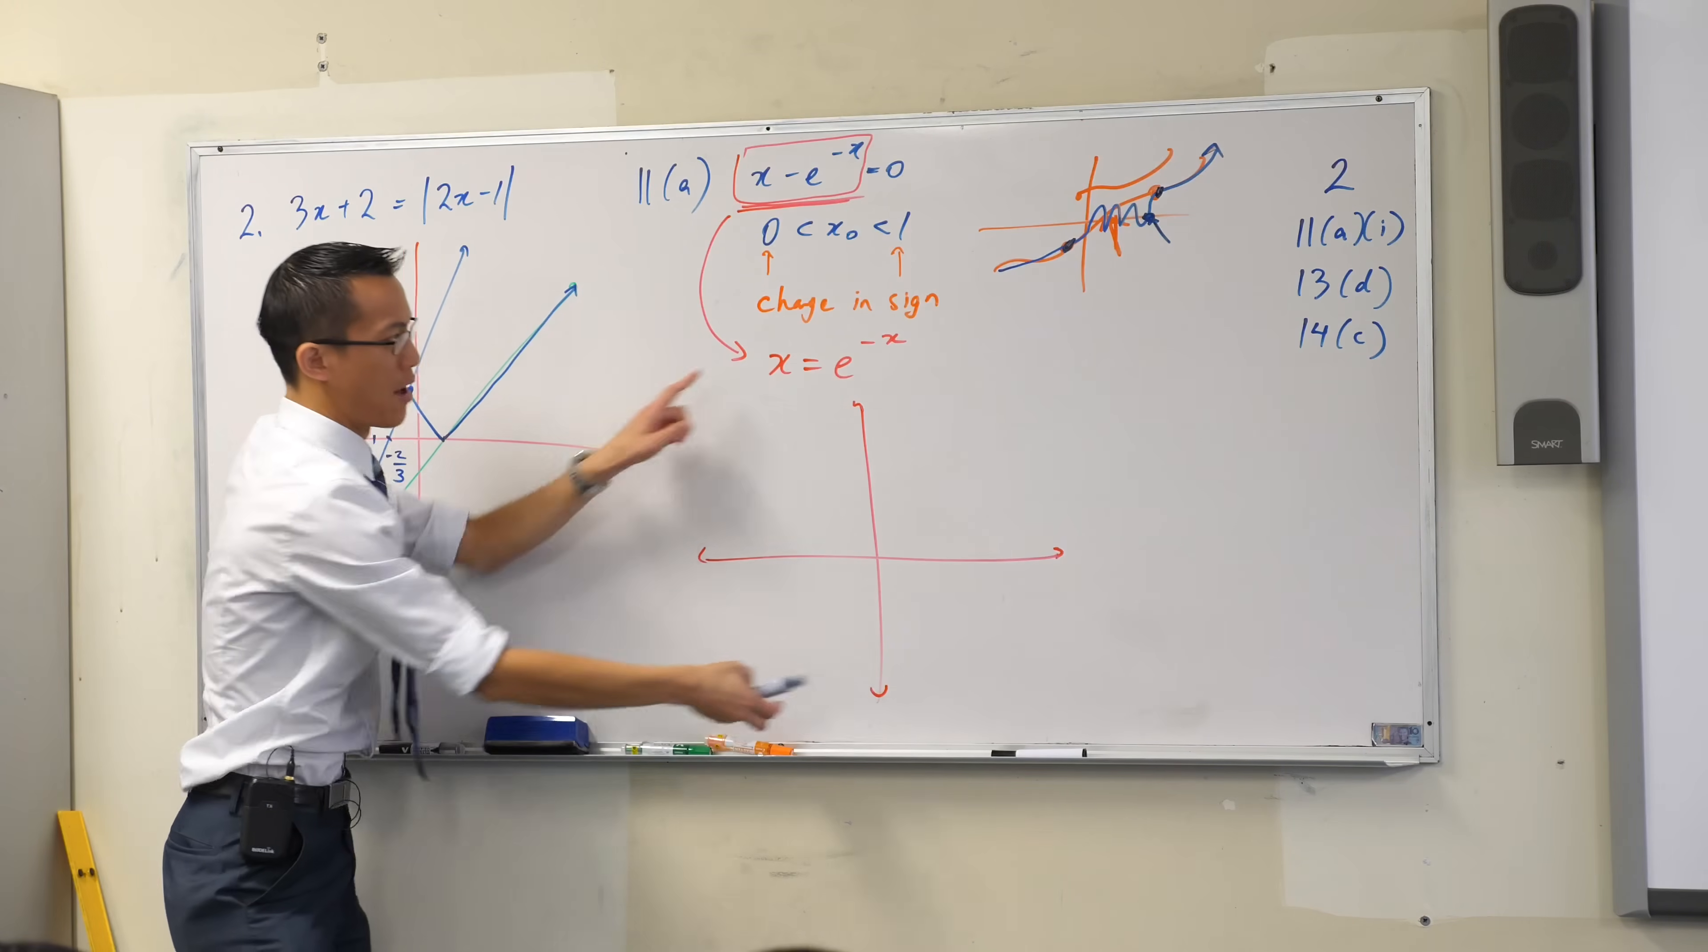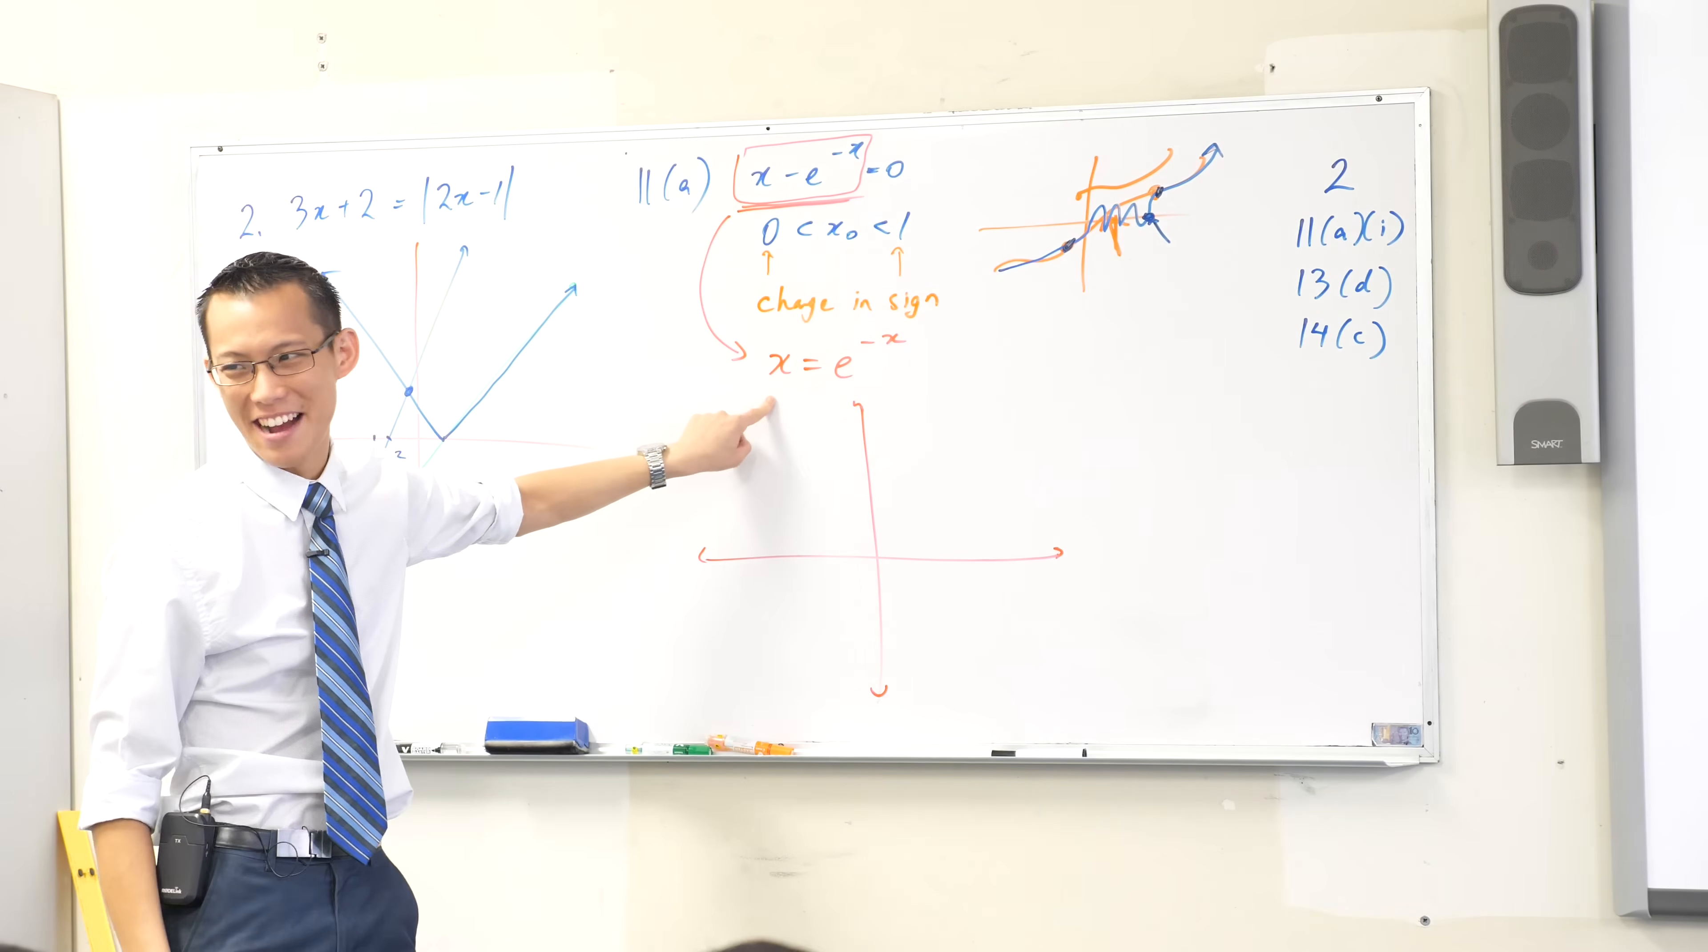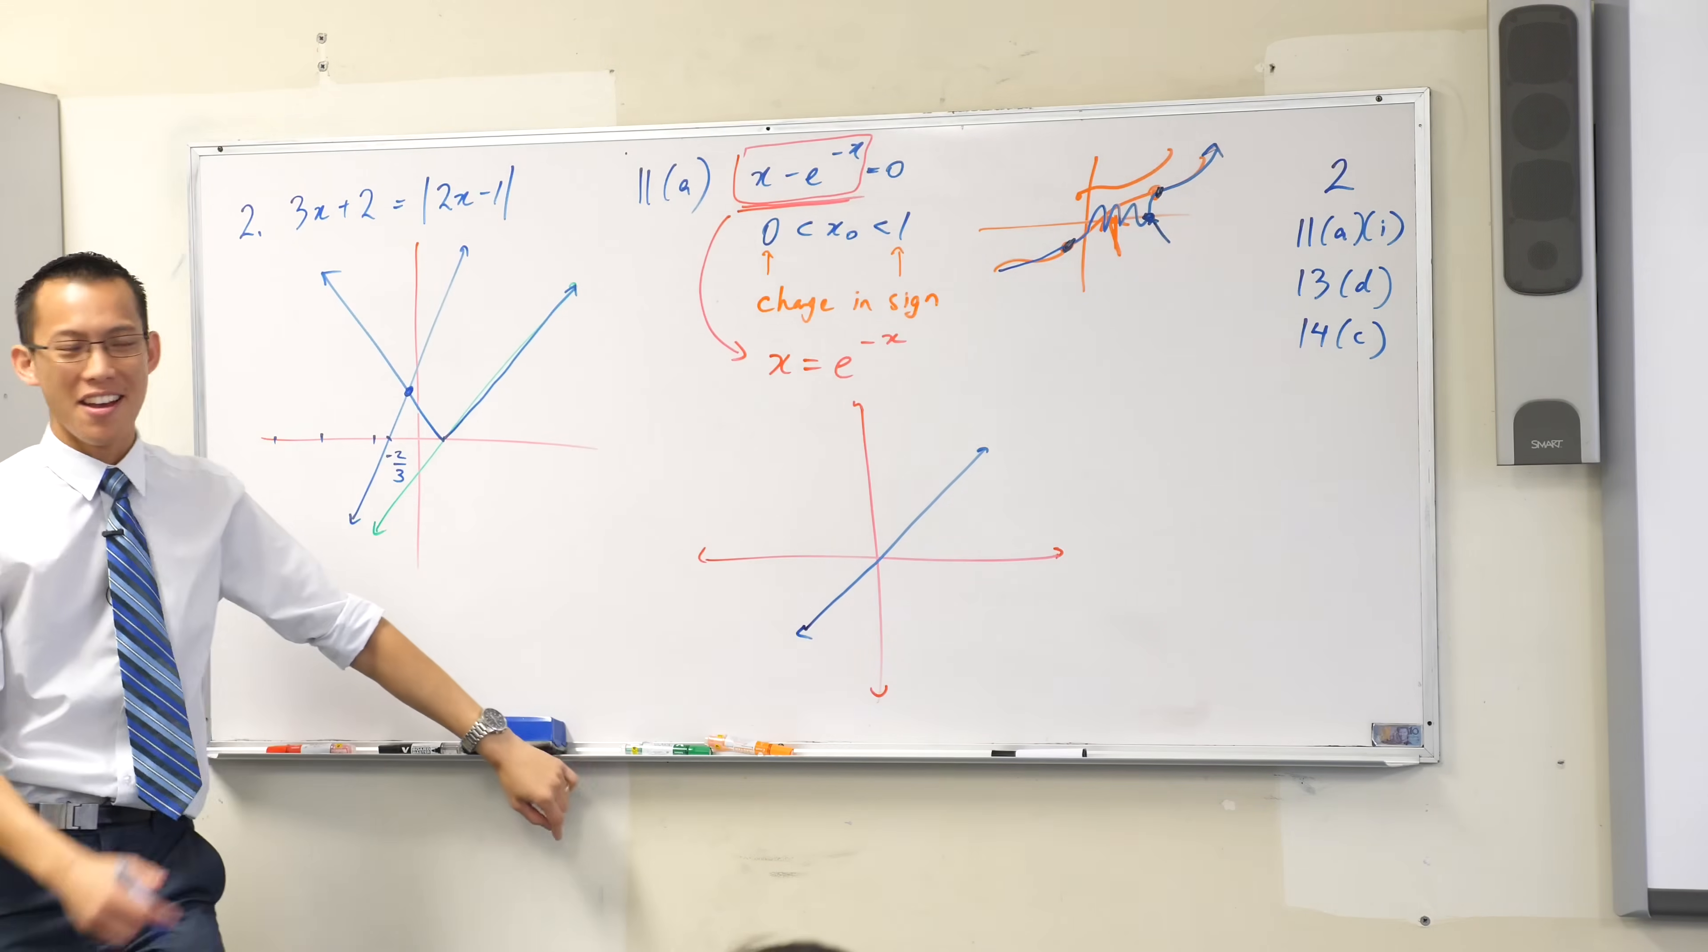We'll do the simple one first. What can you tell me about y equals x? I know you've been on some weeks of exams, but I'm not letting you get away with that. What do we know about the graph of y equals x? It's a linear graph. Where does it go through? It goes through the origin, and it's got a gradient of one. I'll give you that one for free, okay? There's x.